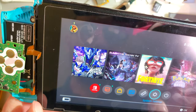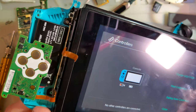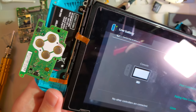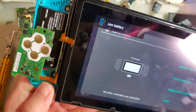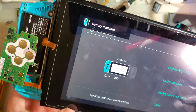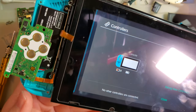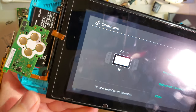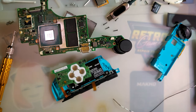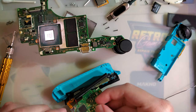I should let this charge a bit because that battery is probably stupid low. That's not that low. Worked for a second. Battery depleted. Okay. But it's working. Eh? Alright. Let's reassemble. And we'll do more testing in a minute.